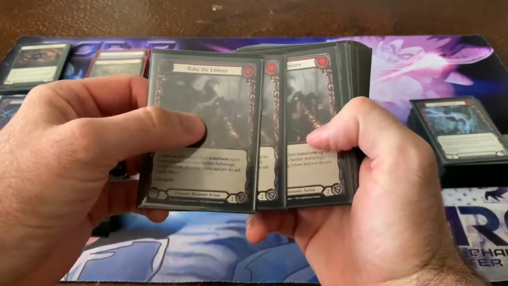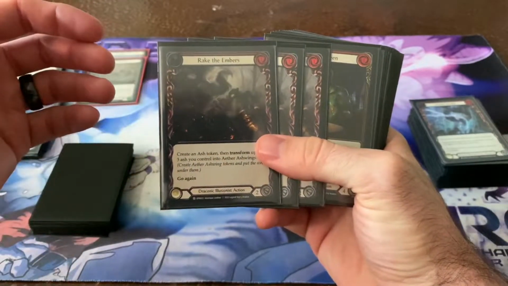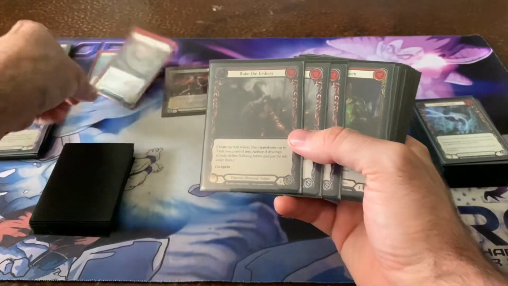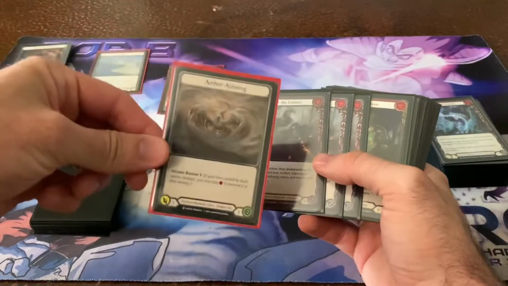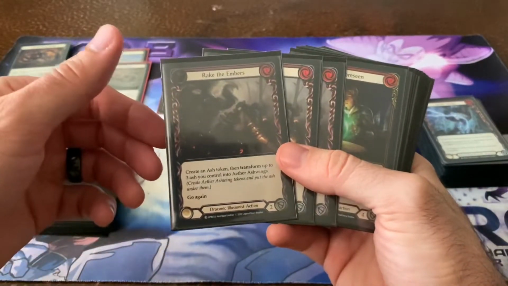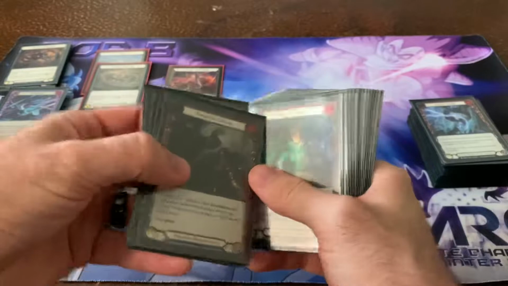Rake the Embers, red, costs 1, creates an Ash, and then you can transform up to 3 Ash into 3 Aether Ash Wings. So this will help you swarm the board with Ash Wings. You gotta love it.